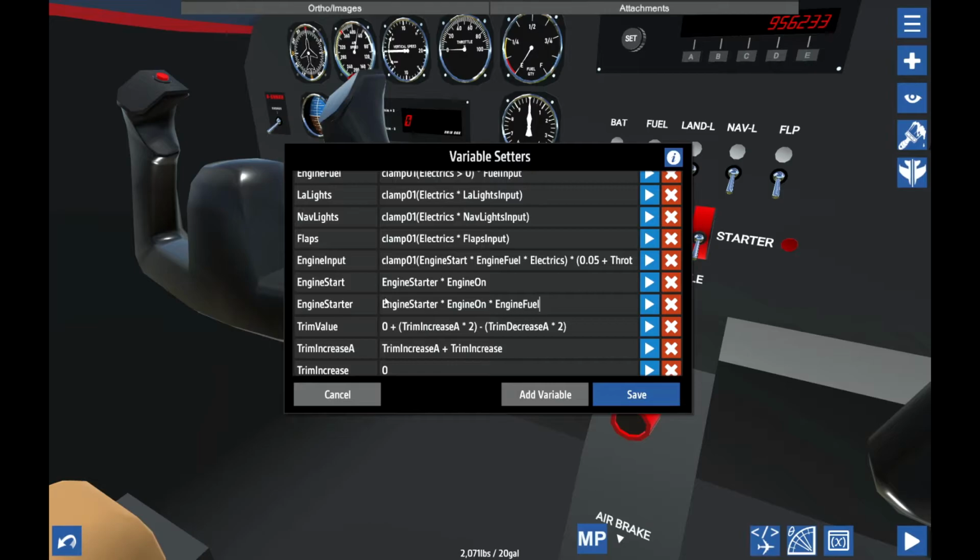For realism, this is actually what this is meant to simulate: in real life you have to crank the engine using an electric starter motor in order to get combustion, in a combustion engine, not a jet engine, but any combustion engine. You have to crank it somehow, and today that's done using an electric starter motor. And that's what that switch is, the starter switch.